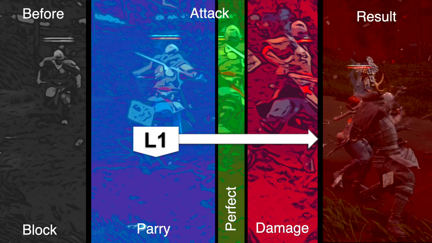All of these windows follow each other, one after another. The block window is before the attack phase. Once they switch into an attack animation, they are now in the parry window, which goes all the way until the perfect parry window, which is followed by the damage window, which fills the remainder of the attack phase. If you press L1 in the block window and hold it all the way through to the action point, then at the action point, you'll do a block. If you start your L1 hold in the parry window, at the action point, you'll parry. And if you do L1 in the perfect parry window, then you'll do a perfect parry at the action point. And finally, if you don't hit L1, or you start it too late in the damage window, then you'll receive damage at the action point.